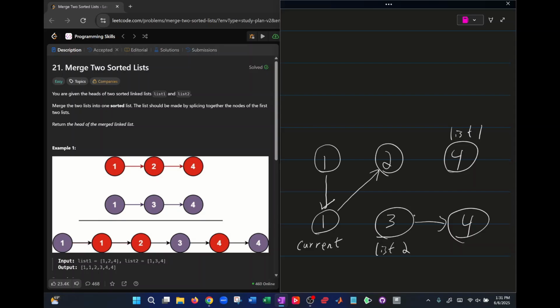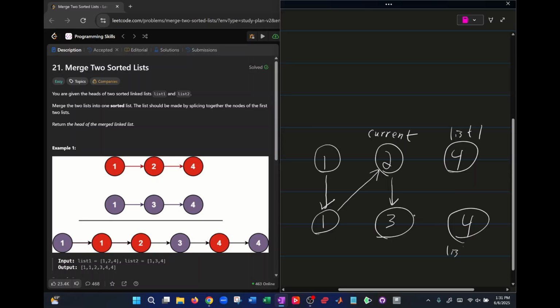Okay, and this will now become our current node. Now we need to figure out the next node. List 2 is strictly smaller, and so we will point to this node. Since this node has been used already, we can move the head of list 2 down because we just used the head.